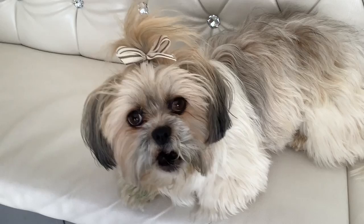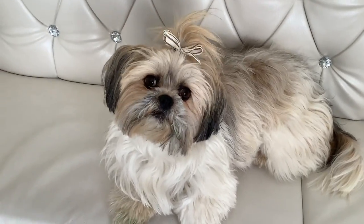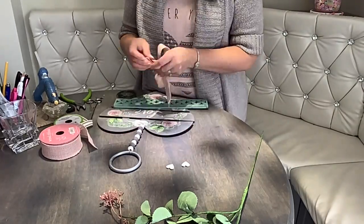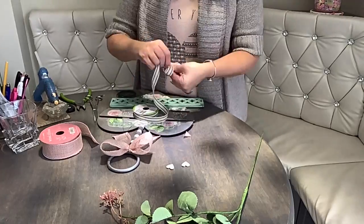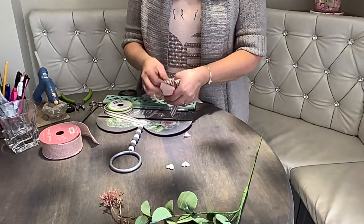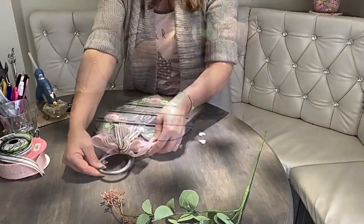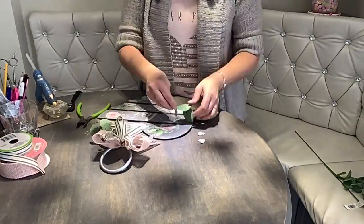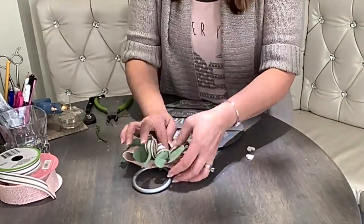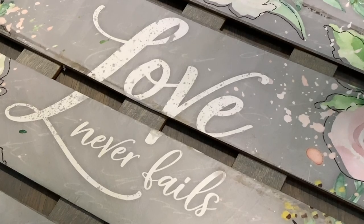We just need a bow because we like to put a bow on everything, right Coco? Look at her cute little farmhouse bow. Just a simple pink burlap bow tied in the middle with a floral wire. And if you like, you can make a second layer on top using a thin Dollar Tree ribbon. I'm going to tie it at the bottom of the ring at the top of the beads, add a little bit of greenery to tie in with the picture colors. Top it off with a little heart and we are done — look how beautiful!